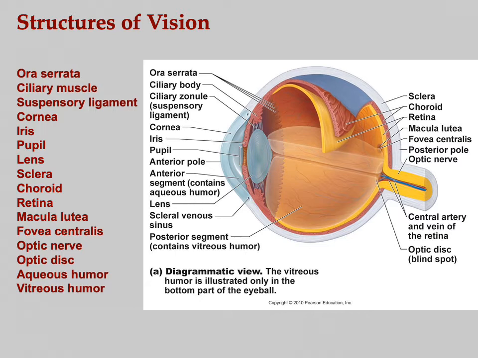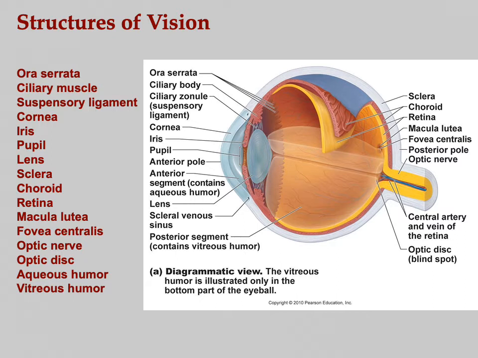You have what's called the fibrous tunic, which is composed of the sclera and the cornea. Those are the outermost surface of the eye. So the sclera is white, the cornea is clear. It's actually all the same stuff, it's just the molecules are arranged in a different way, such that the sclera is opaque, but the cornea is clear. So that's the outer, the fibrous tunic. It's really tough stuff. It's designed to protect your eyeball from physical injury.